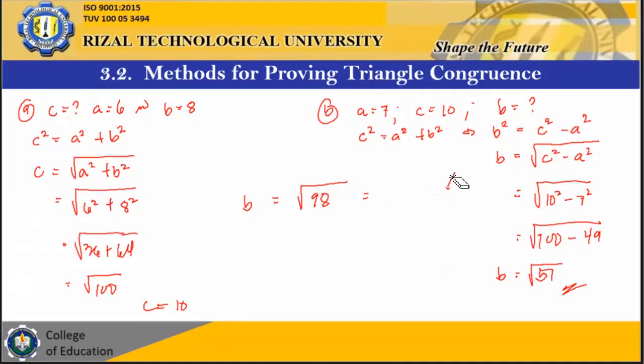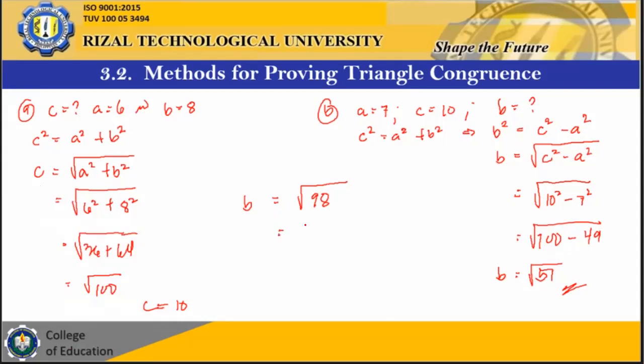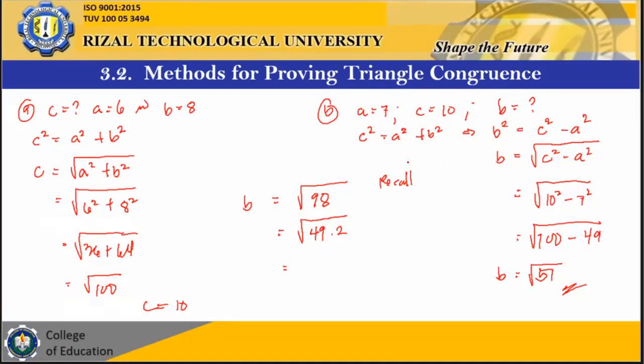Kasi para ma-recall nyo yung algebra ninyo. So, think of a factor of 98 which is a perfect square. We know that 98 is 49 times 2. Tama po ba? Yes po. And then, recall tayo: if I have the square root of AB, then it is just the square root of A times the square root of B. Ito si A, ito si B. So we have the square root of 49 times the square root of 2. The square root of 49 is 7, so we have 7 square root of 2. Dapat ganyan ang sagot ninyo. Naintindihan?